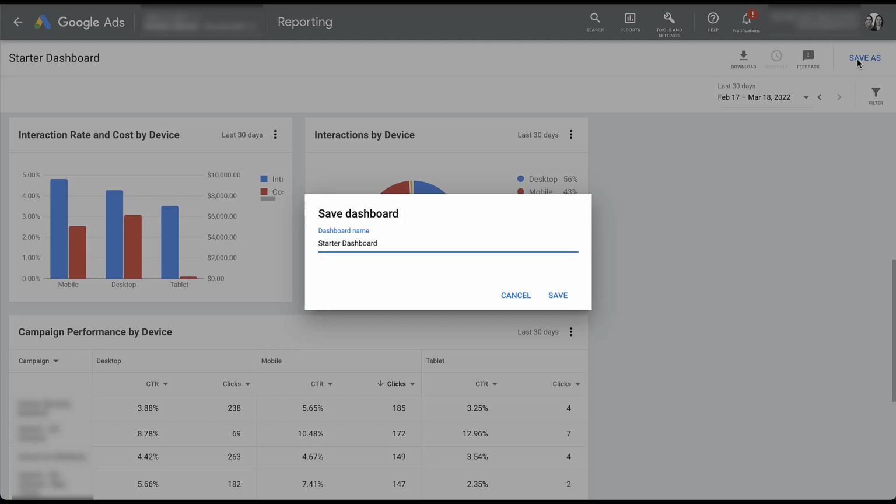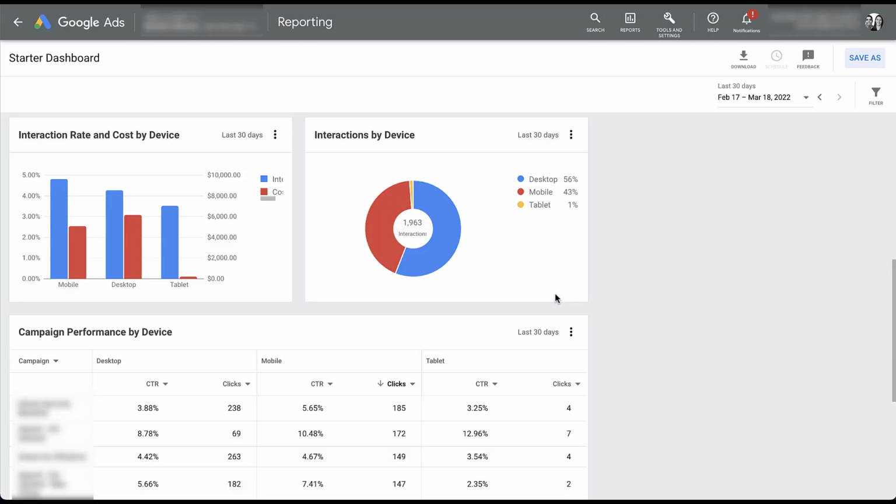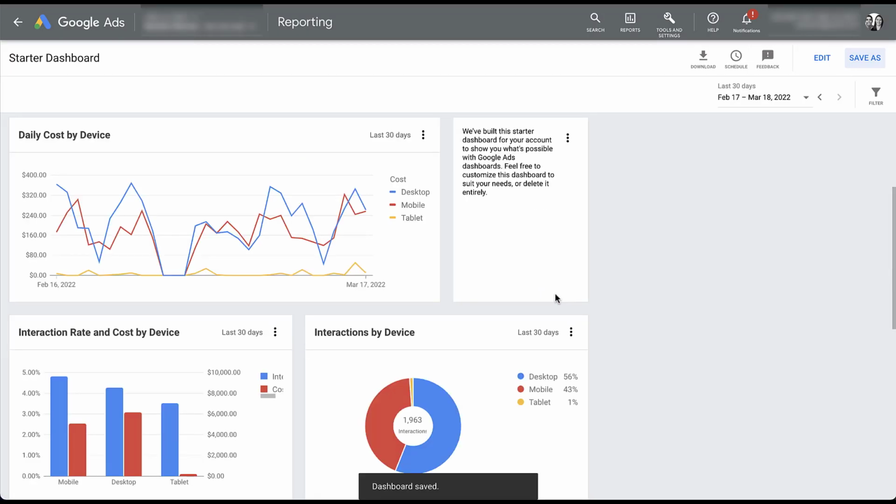That's not to say that this dashboard is going to change your life in any way, or if it's going to be one that you always end up using, but if it's something that you want to be able to see the potential of a dashboard, and this is the only account you have access to, probably makes sense to not delete it. So I usually just leave the name as starter dashboard, click save, and now my report has been saved, and it just refreshed the data because I saved it.